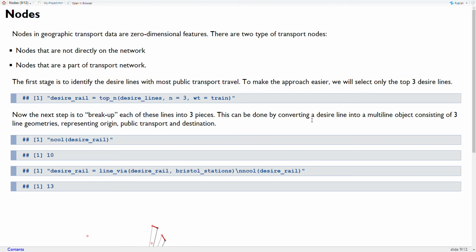To make this approach easier, we will select only the top 3 desired lines, which is this following code. The next step is to break those up into 3 pieces. This can be done by converting a desired line into a multiline object consisting of 3 line geometries representing origin, public transport, and destination. Just right here.